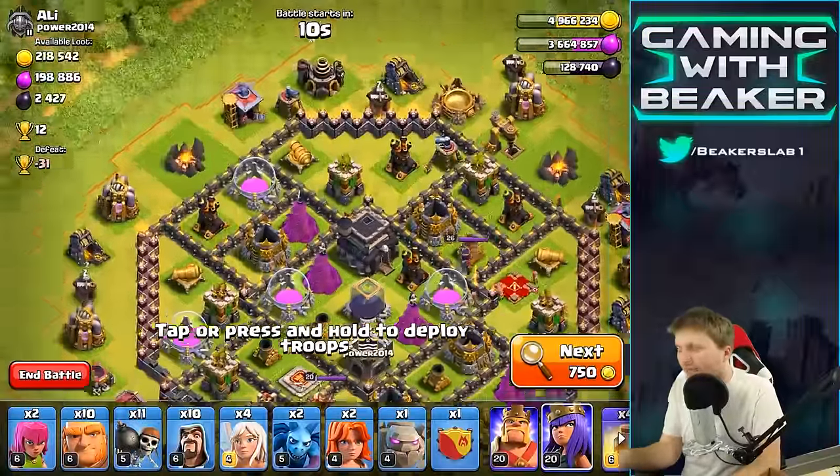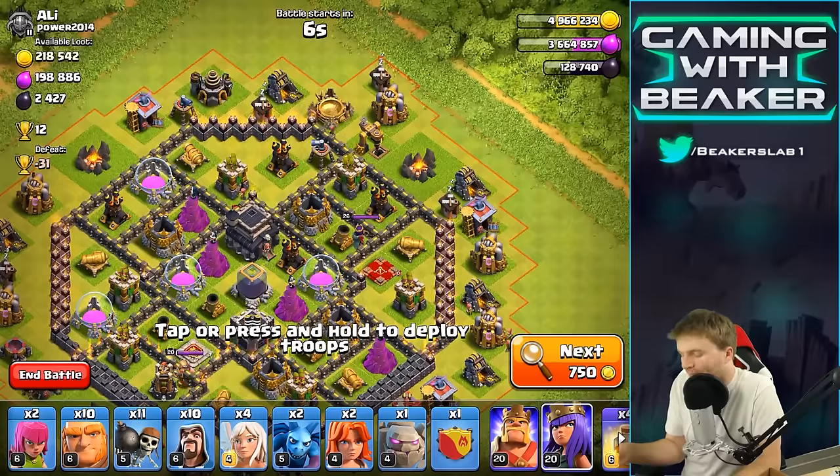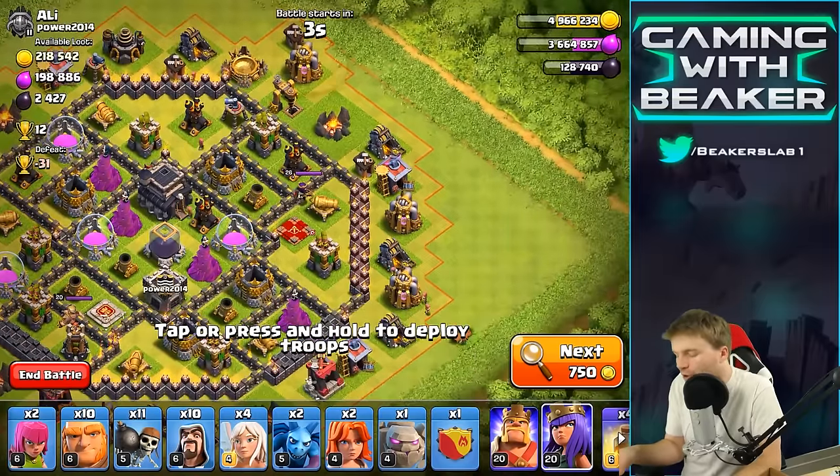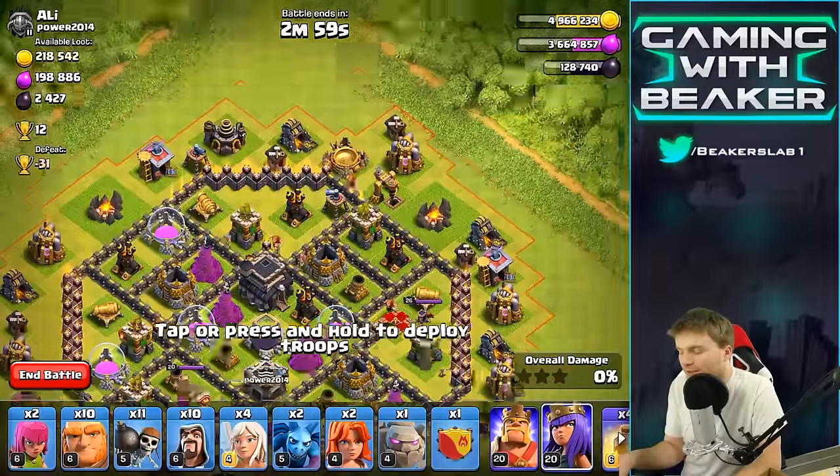We're gonna start with the queen walk. This is a perfect base, I gotta say, because look at where the air defense are, and all the defenses are pretty low level too. This is a beautiful thing. This is so beautiful.